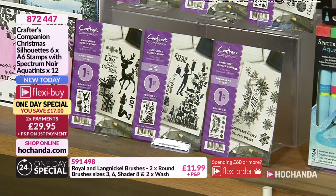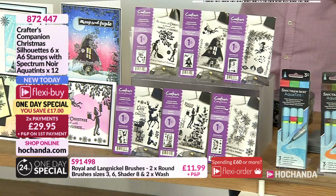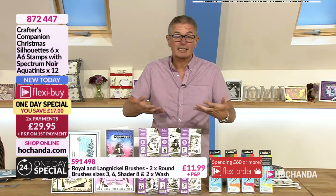And then at the end, we've got our little cute reindeer that we're using, of course, in our demonstration here. I think someone's been chucked out for bad behaviour. He sat down there with a rather droopy hat on. And you've got the presents all stacked up there as well. It's a wonderful set. It really is. You're going to have so much fun. And they're all silhouette stamps, so they're very easy to use. And of course, the idea is that you have a fantastic background.